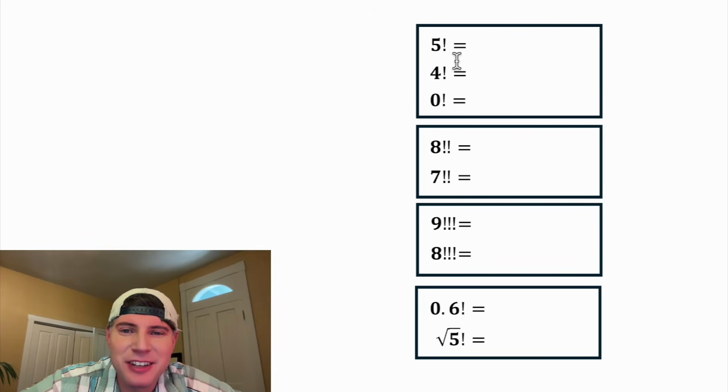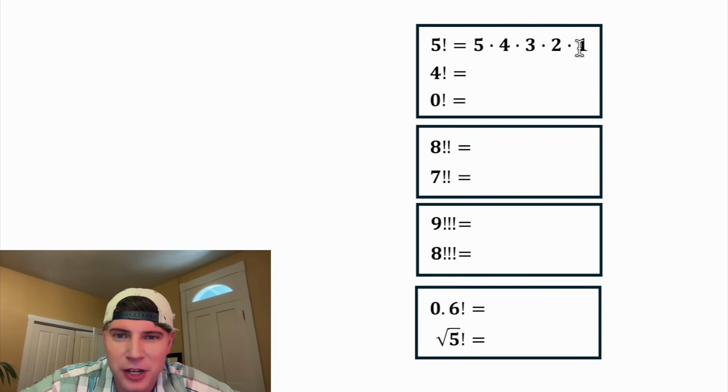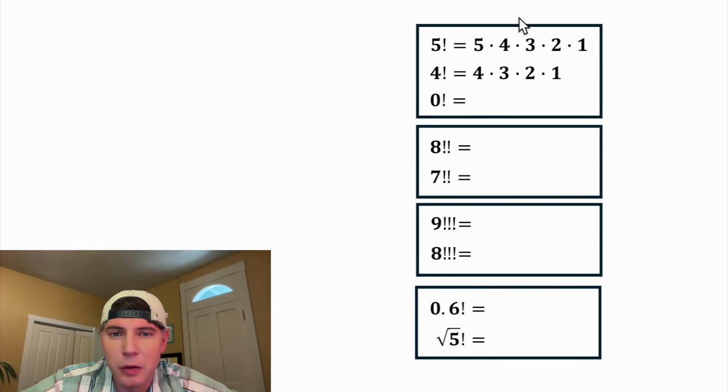So something like a single factorial, 5 factorial means 5 times 4 times 3 times 2 times 1. And 4 factorial means 4 times 3 times 2 times 1. So basically we go down by 1 each time. And whenever you're doing single factorials, you always stop when you get to 1. And 0 factorial is defined as 1. It doesn't follow the same pattern, but it's still equal to 1. And if you're curious about this, I have some other videos going over this, and so do a lot of other people.